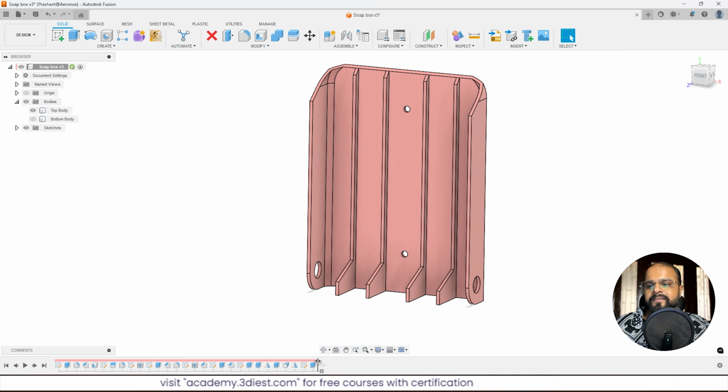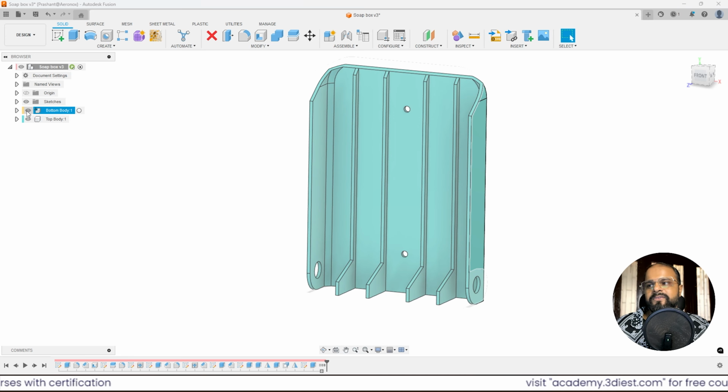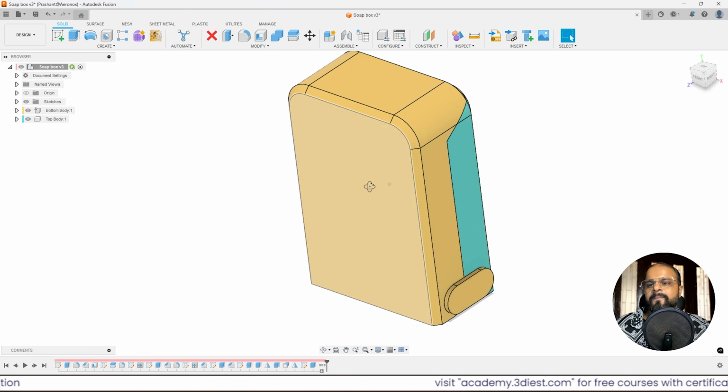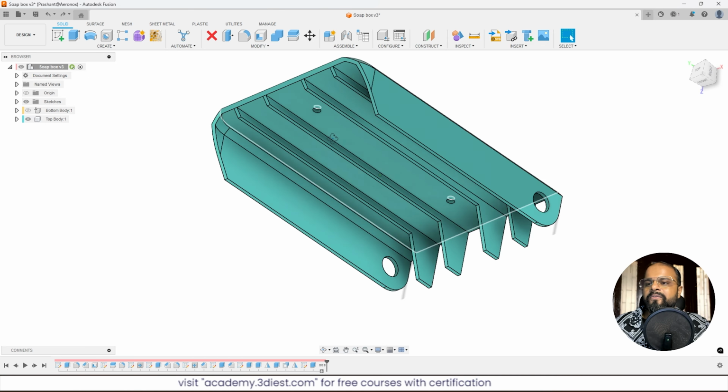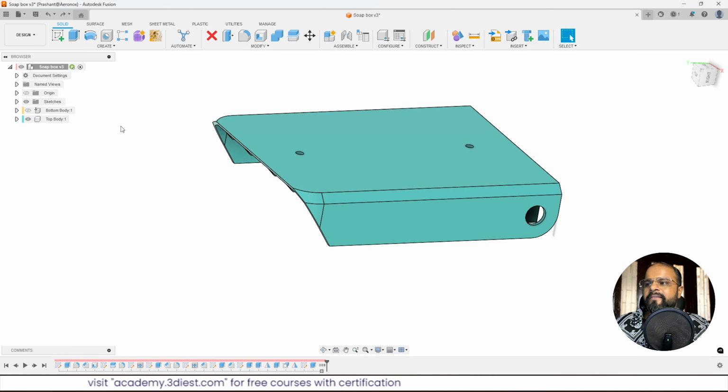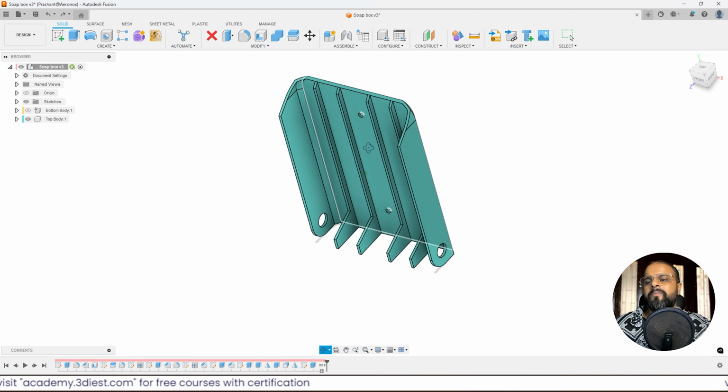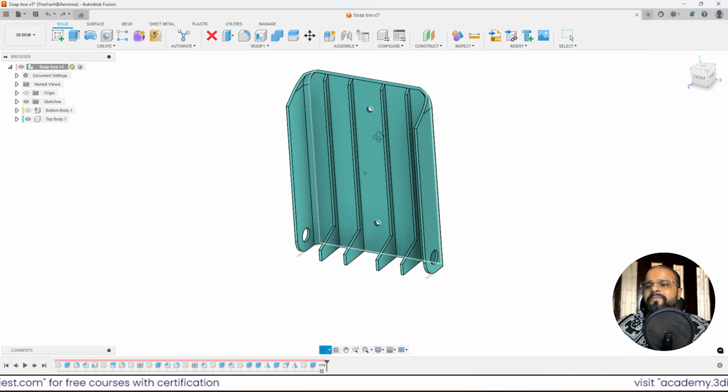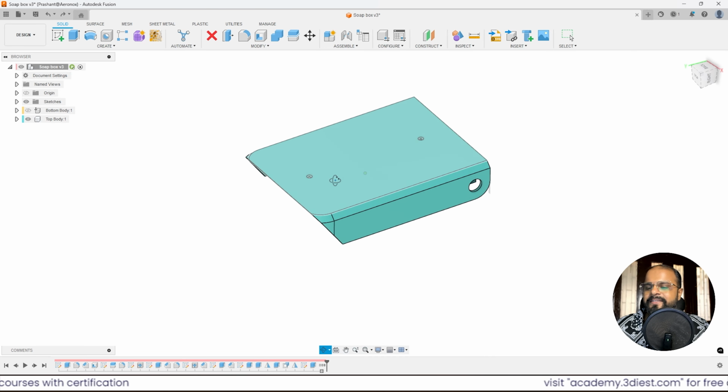Now I will move my cursor towards the one step forward again, and the moment I moved it, both of them just got converted to components. So here are my 2 components. Now we had to fix this top body, right? Here you can see we had to fix this top body, and to fix this top body, first we have to make sure whether it is fixed or not.